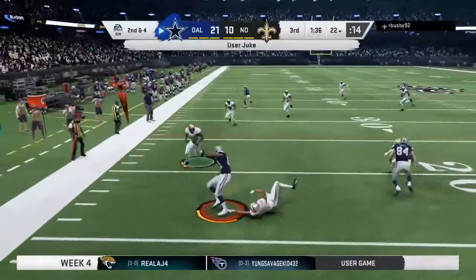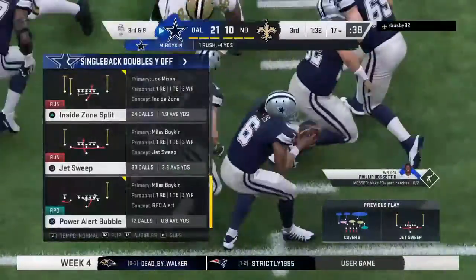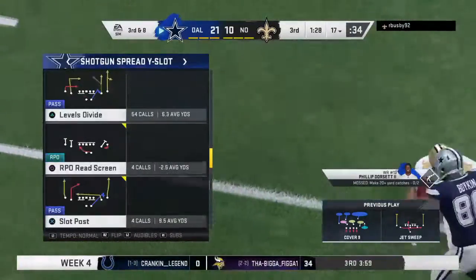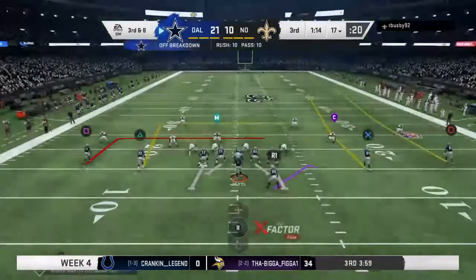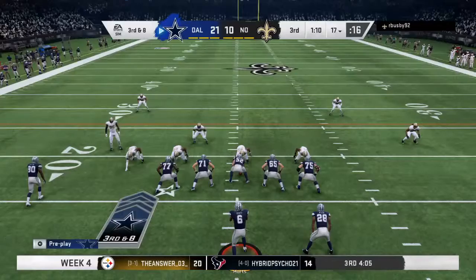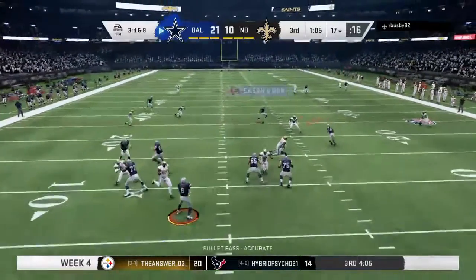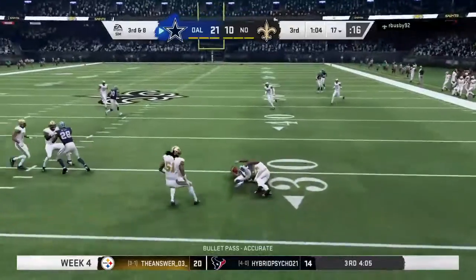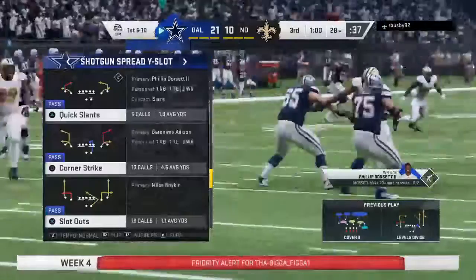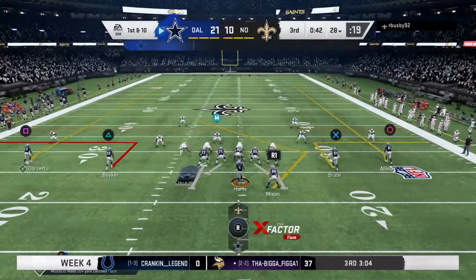You think you've got it going, and you also think, at any moment, I can go ahead and go back to the way it was before. You and I both know it's not that easy once you get off the gas a little. Yeah, they don't want to see this lead diminish anymore. Mike 51. Hey, here I come. They'll look to throw here. He finds Dorsett. It's complete. And he works it across the 25 before being tackled. 11 yards and a Cowboy first down.